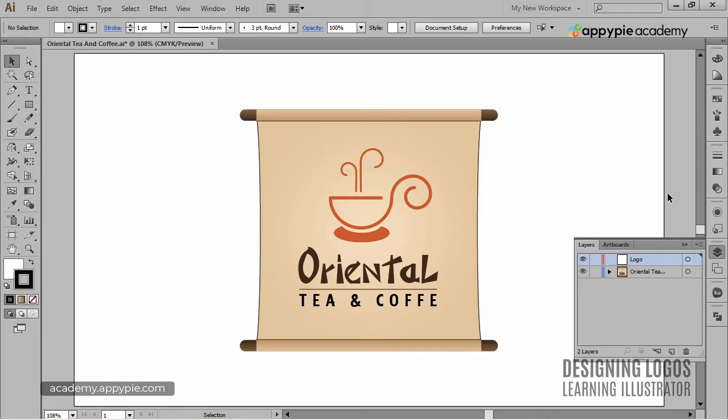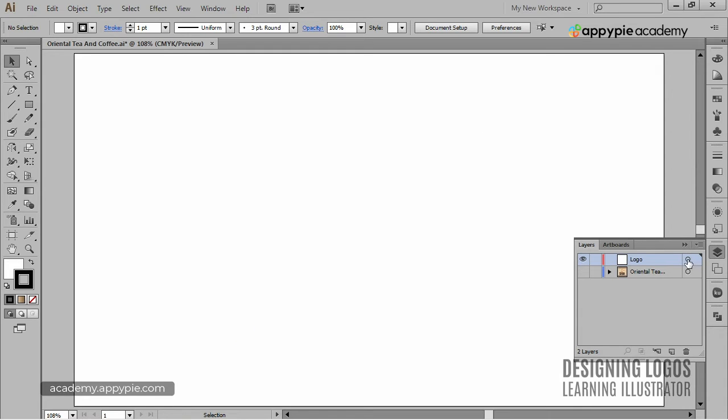Now, when recreating or creating a design, the best approach is to see what makes the logo. Like in the case of this logo, I can see that it was built with a slightly transformed square in the middle, two bars, one on top and one in the bottom. We got a symbol right here and some typography in the bottom. And that's basically it. The rest is simple transformations and coloring. I think that this is the best approach to take, and if you follow this path, your designing process will become much smoother. But enough of that. Let's get our hands dirty and start creating the Oriental Tea and Coffee logo.